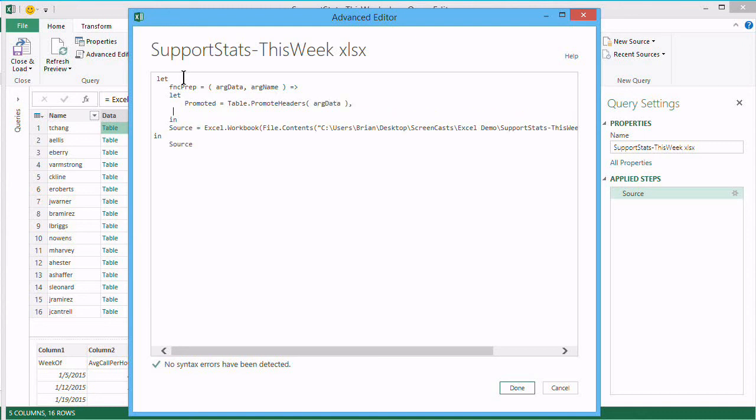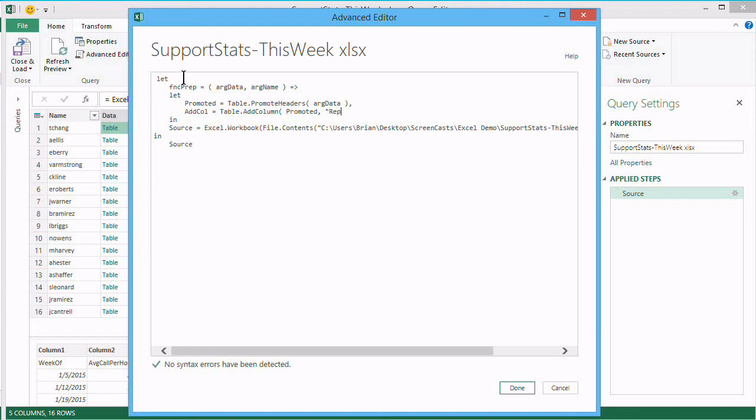Okay, once we've promoted those headers, what are we going to do? Well, we're going to take that promoted headers table, and we are going to add the column with the name that we want. So we're going to call this add col, and this is a table.add columns, or add column. Which table do we want to add columns to? Well, the promoted table. All right. What do we want to call this?